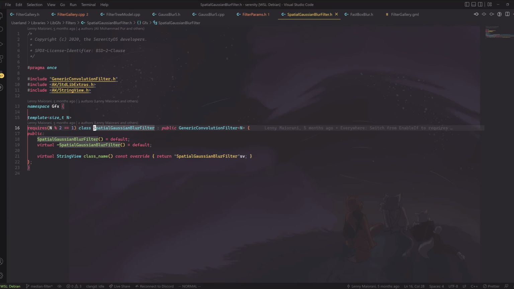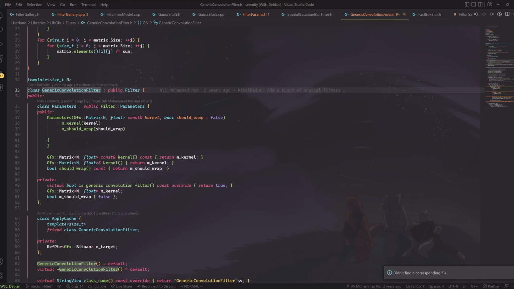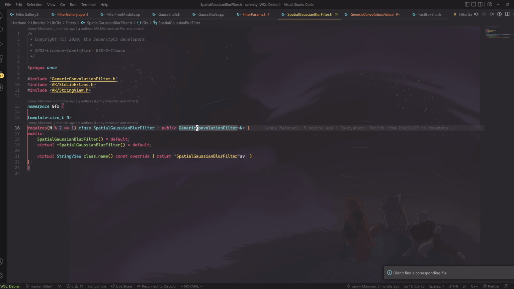So wait, what is even the purpose of this class in libgraphics? So that's basically just a dummy class. Just a generic convolution filter. Wait, what does this even do?